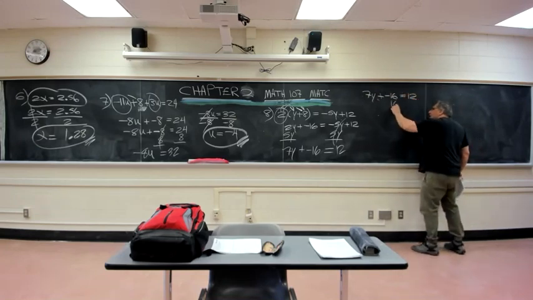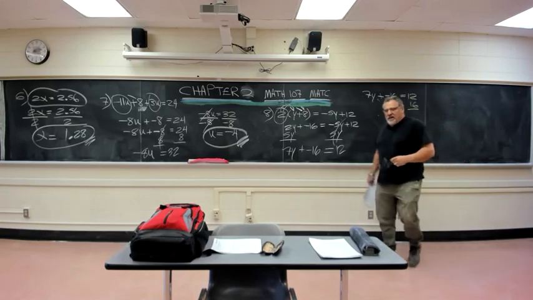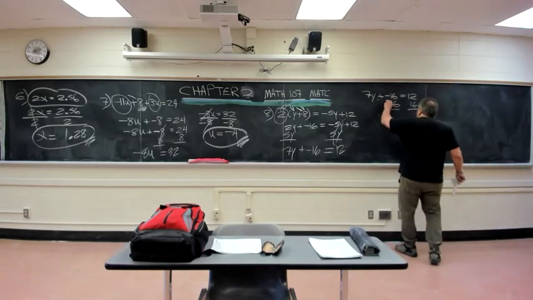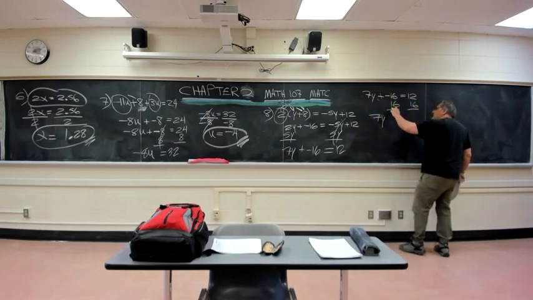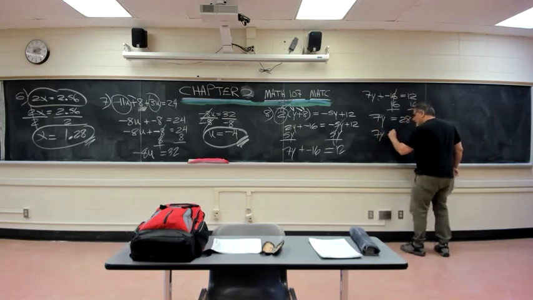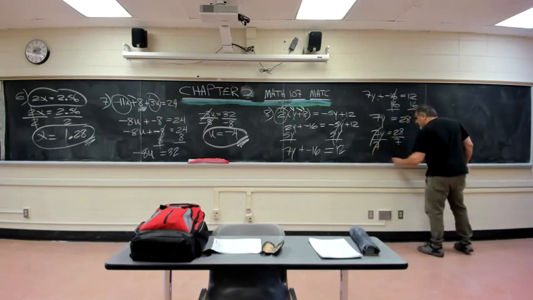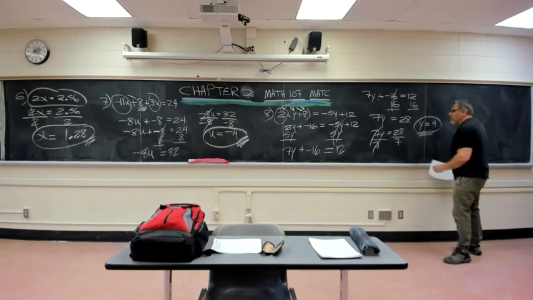Let's add a positive 16 on each side. I'm trying to get the letters on one side. I got them over on one side, and I get the numbers on the other side. Always add something that will eliminate what you want to have eliminated. How do you eliminate a negative 16? You add a positive 16 on each side. Negative 16 and positive 16 is nothing. Divide by the exact same number on each side. You've seen this before. Divide by 7 here. Y is going to be 28 divided by 7. That's 4. And there you go.